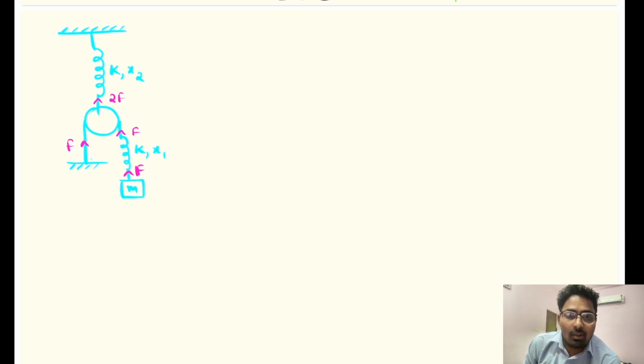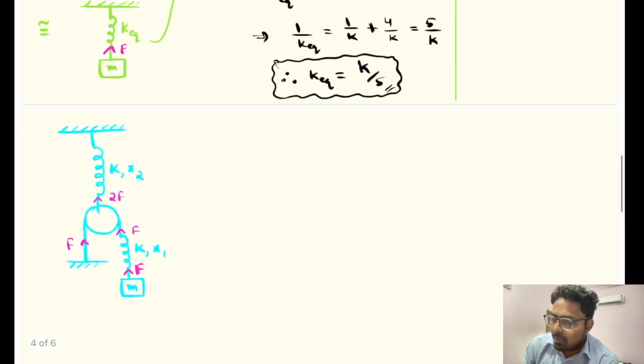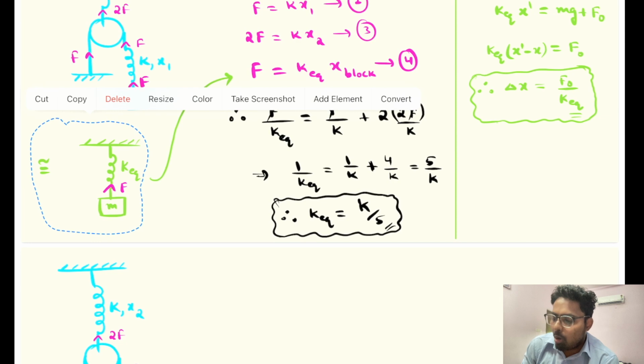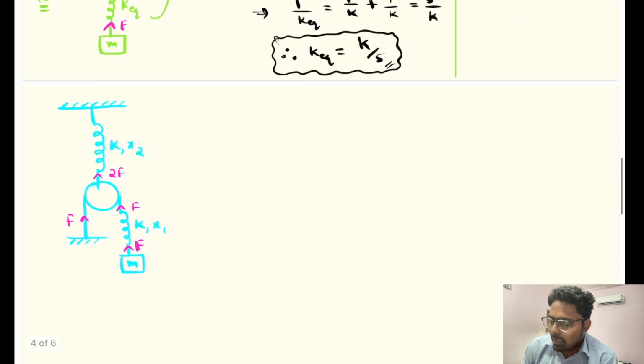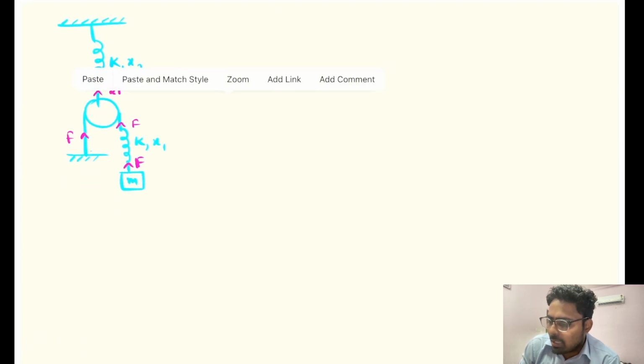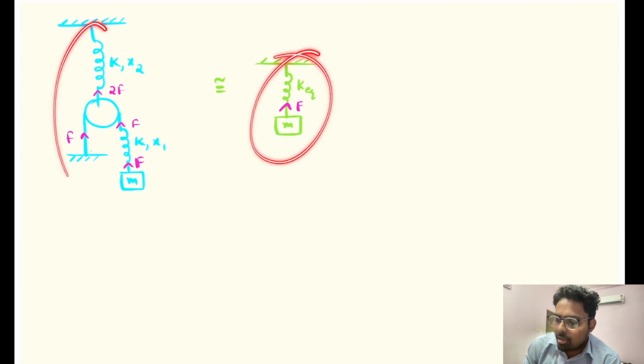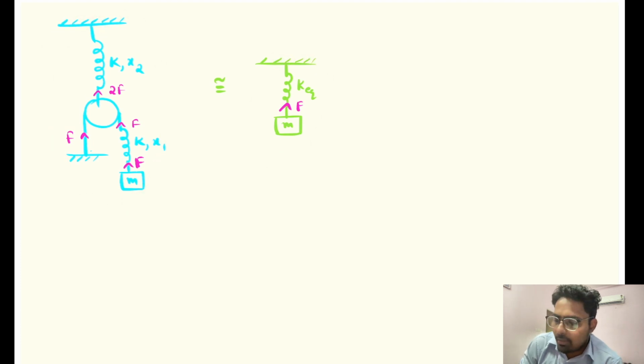So how to find the equivalent spring constant? As I already said, what is the meaning of equivalent? Equivalent means whatever the values, that might be displacement, energy, or force, everything must be the same. So here I'll use the final point that I have said: I'll ensure that the energy stored in this system and the energy stored in this system will be equal. Equivalent means energy should be same, force should be same, everything should be same, right? See, this is the beauty in this concept. So easily you will be able to get the equivalent spring constant without any difficulty.